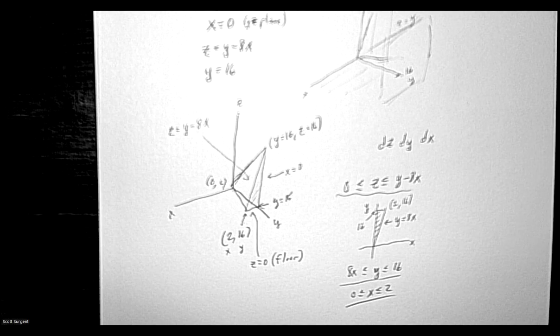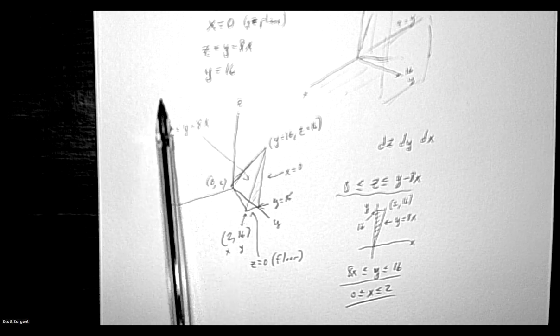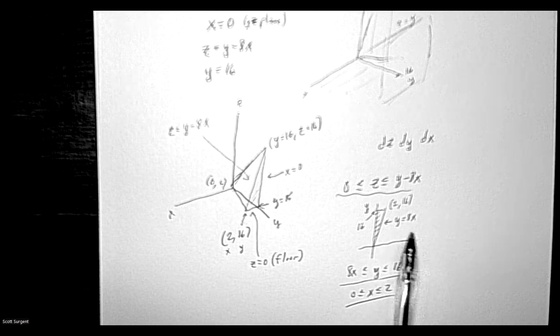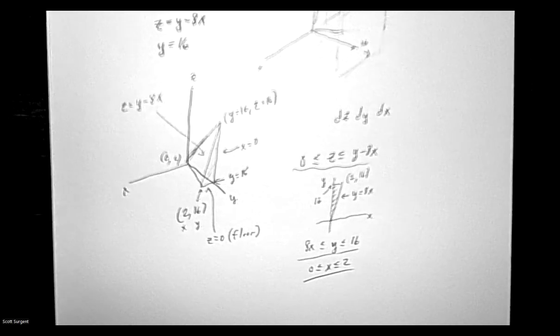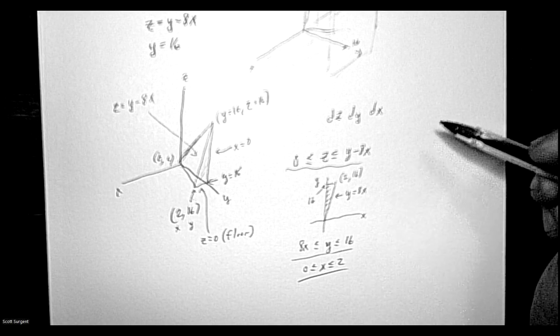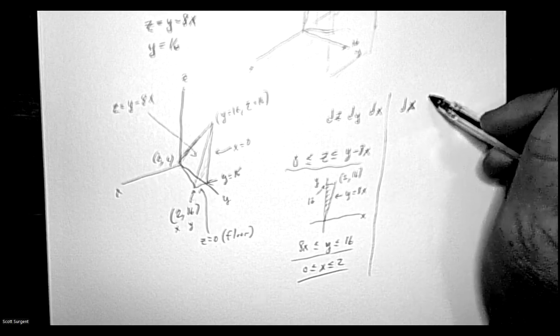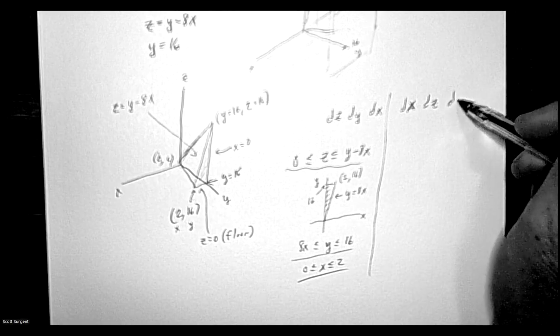Another way to do it is to look at the original plane. And when you're on the xy plane, z is 0. So if you put a 0 in for that z, then you just scoot the negative 8x over and get y equals 8x. And then pretty much you just do the same thing for all the other regions. I'll do one more with you guys. How about dx, dz, dy? I'm just making it up.